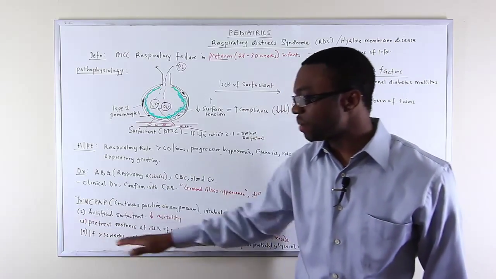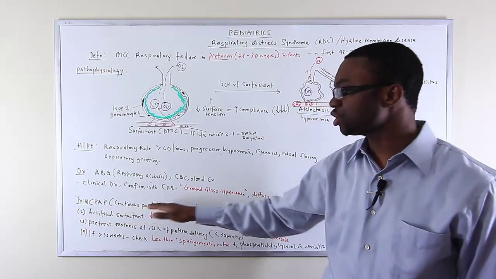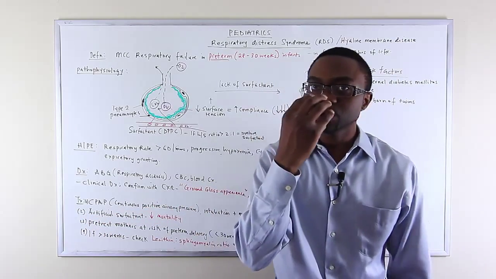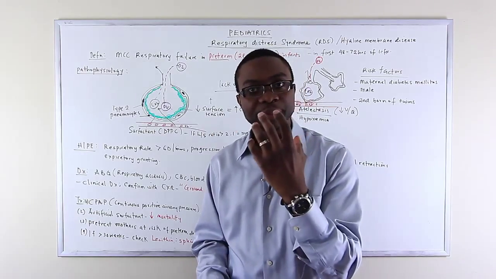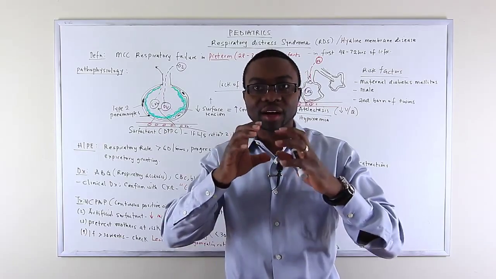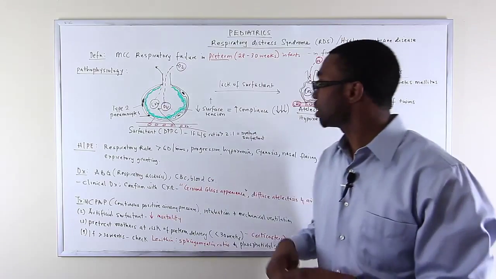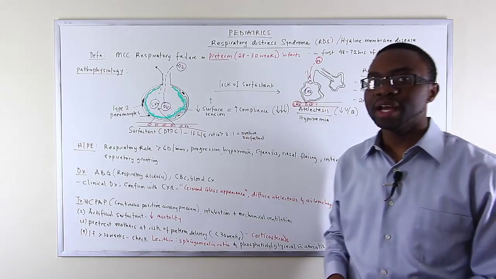How are you going to treat this baby? Well, you want to put them on a CPAP. CPAP is continuous positive airway pressure. It's basically a little machine. You put it on the baby's nose like a nose seal. By putting the patient on CPAP, we allow the machine to push air into the lungs to pop open those collapsed alveoli. That's why we place these patients on CPAP.